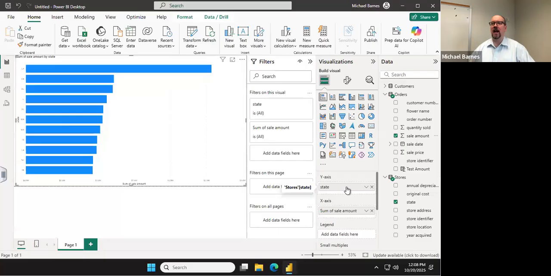Now, I can't really overstate how profound what we just did is, because I know what you're saying. It's like, Dr. Barnes, I could do this in Excel. And you're absolutely right, you can do this in Excel, but it'd be much harder to do. The reason why is I just created a graph off of variables from two completely different tables in Excel. And it's adaptive. It can actually adapt as we change information. We'll see what that means here in just a second.